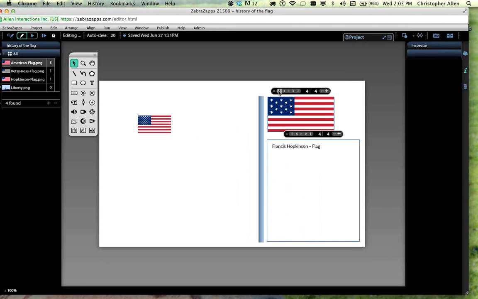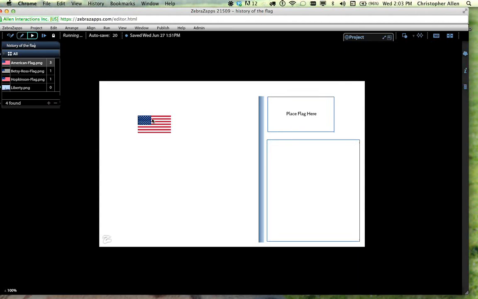Okay, let's get our arenas synced up here on page 1, place flag here, and run it. Now when I mouse over, I am on top, and only the one here on top is getting the glow. And when I let go, we're seeing the larger American flag, and we're also seeing page 2 of the arena below, which says the American flag.